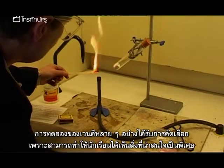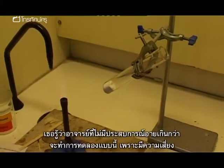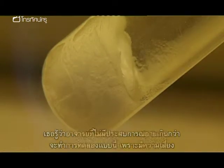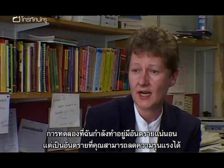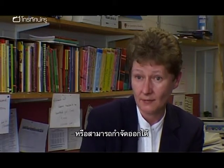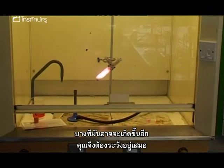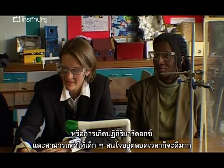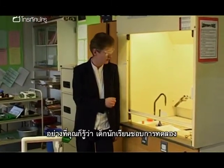Many of the experiments Lynn demonstrates have been selected because they offer an exceptionally visual focus for students. She knows that most inexperienced teachers would shy away from them because of potential risks. Many of these experiments have very definite hazards, but they are hazards you can minimise — virtually eliminate. As well as being part of the science you're teaching, such as respiration or redox reactions, it's a nice way to keep up students' interest. The children love it.